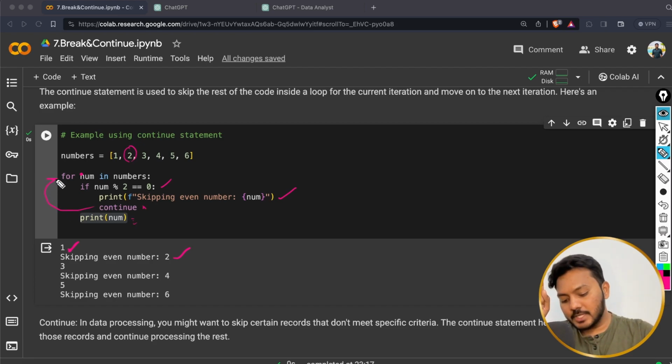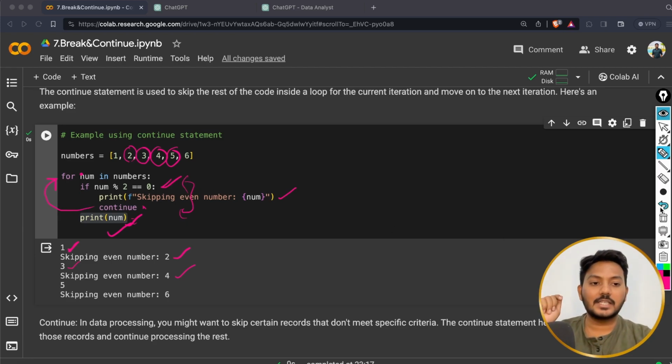Because of the continue statement, the next element will become 3, and because 3 is not an even number, it will not go through this if condition and it will print the number. Likewise for 4, it is an even number, we are skipping it, and likewise 5, we are printing the number because it is not a valid if condition. I hope that is clear to each and every one of you.